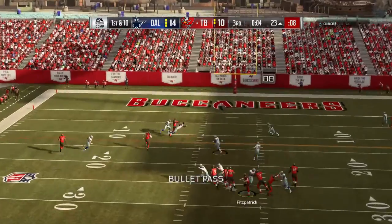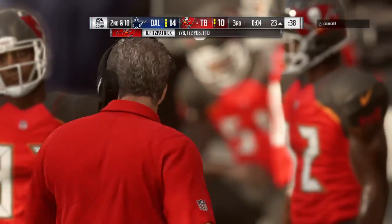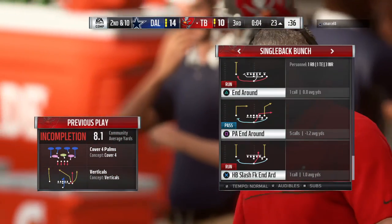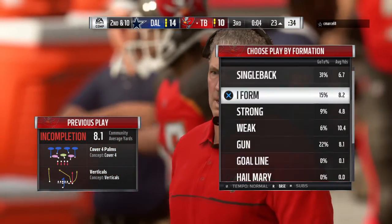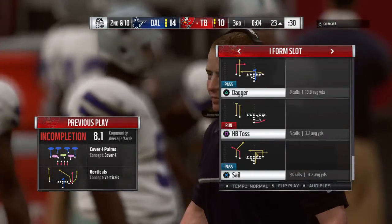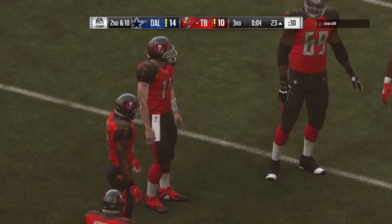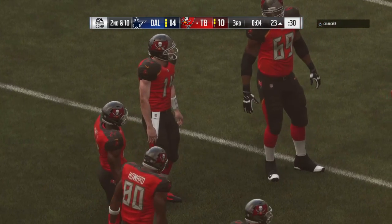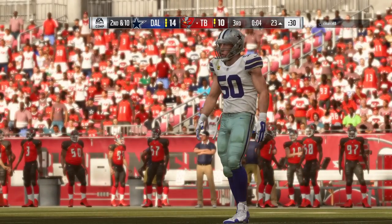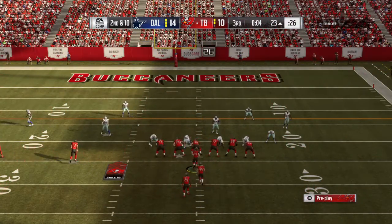First down, Fitzpatrick. Throwing over the middle, but it's incomplete. He was trying to find O.J. Howard. That'll bring up second down. It's always a battle. Who's going to win on first down, the offense or the defense? Let's face it, if you've got the ball, 4 yards or more on first down is what you're aiming for. They tried to throw for it there. Nice effort to knock that one away and bring up second down. Once again, they'll go from the 23-yard line on 2nd and 10.